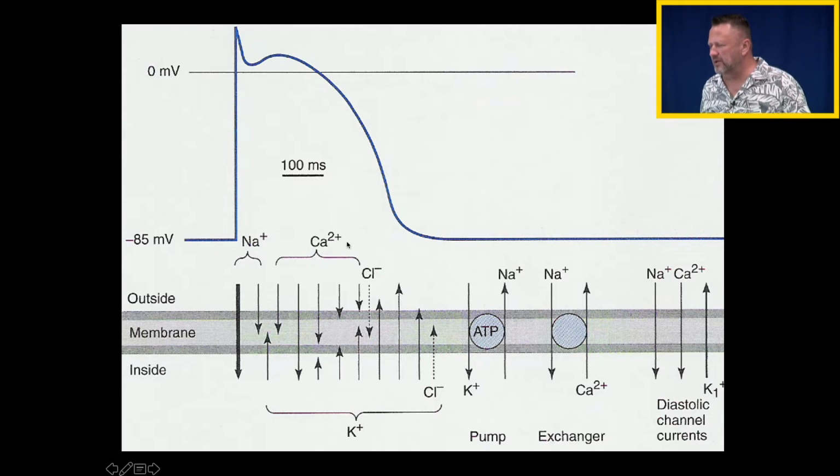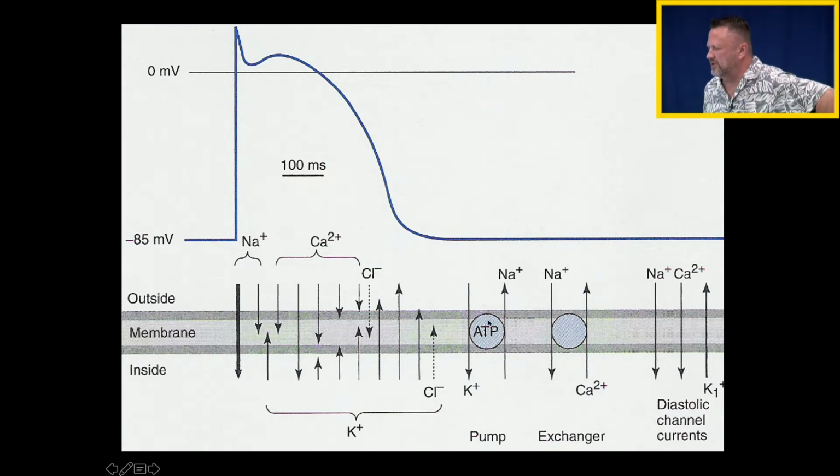So notice this is going to look just like the neuron. When calcium came rushing in, it was to facilitate the release of the vesicles in a neuron, to release neurotransmitter. In a muscle, it's really no different, except instead of the little things that push vesicles out, the calcium is coming in and facilitating fibers to ratchet on each other to contract muscle. And so you'll notice the action potential is not much different than a neuron. The big difference here is calcium, when it comes rushing in a muscle, is to move the muscle. When the calcium comes rushing in for a neuron, it's to release the vesicles.